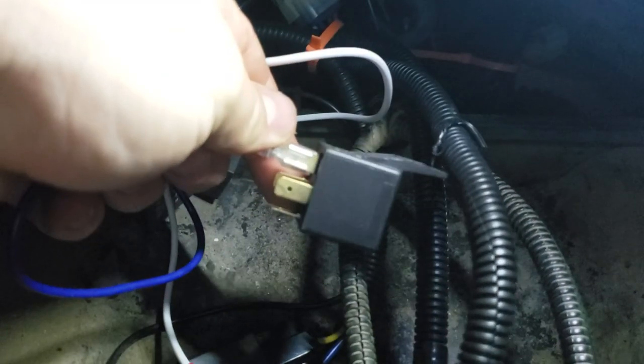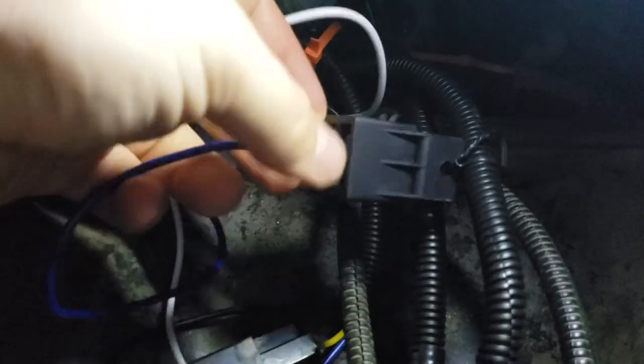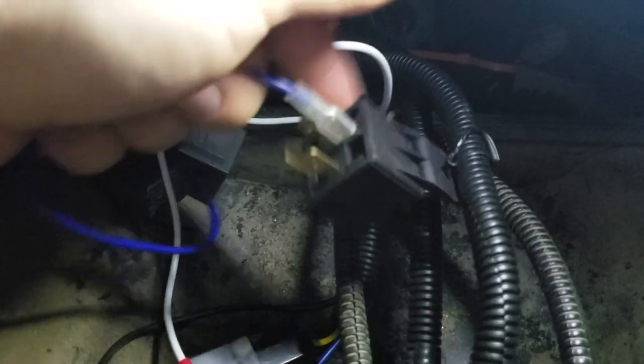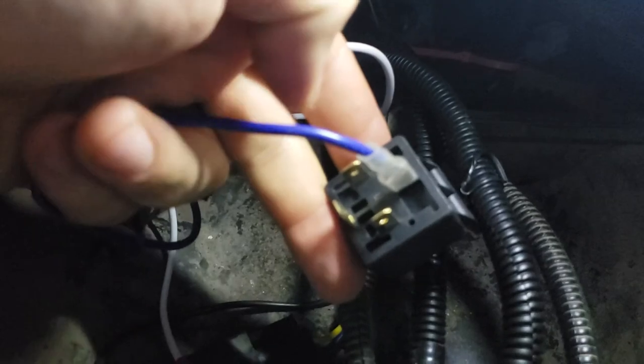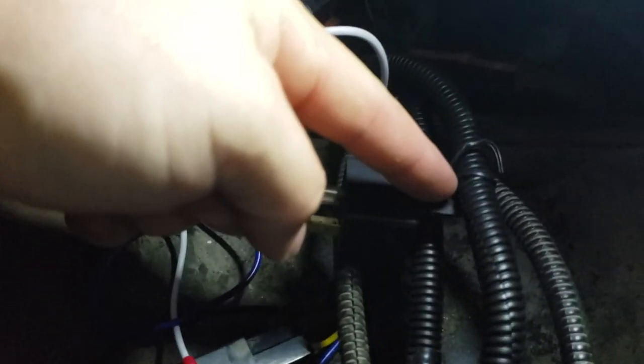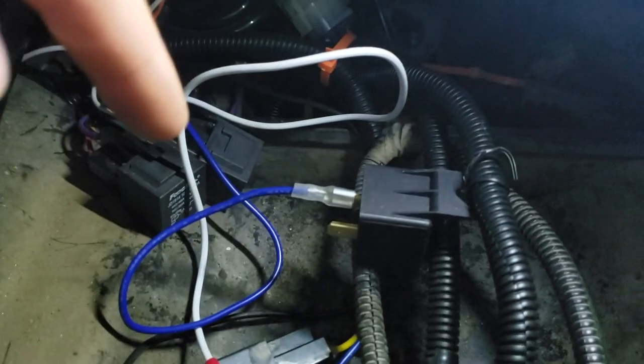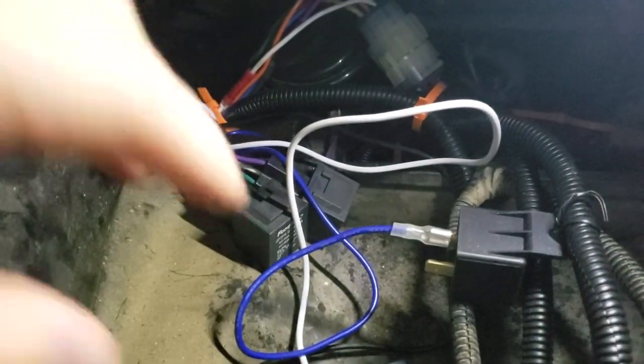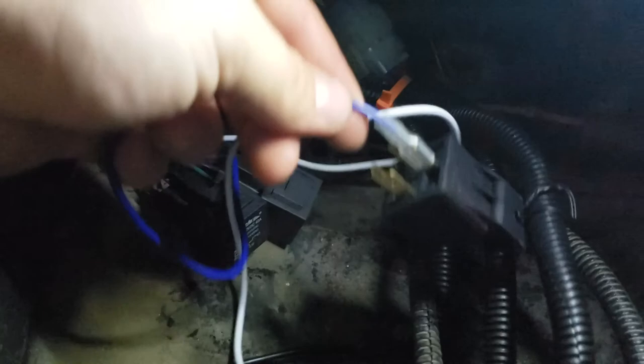This was one that I added, and I found out that I created a constant draw on the battery. So I ended up eliminating this, taking all this out. I need to actually unhook this and take out the wiring, but I have a bunch of it zip tied, so I just haven't done that for this video. So ignore this. Don't worry about this solenoid.